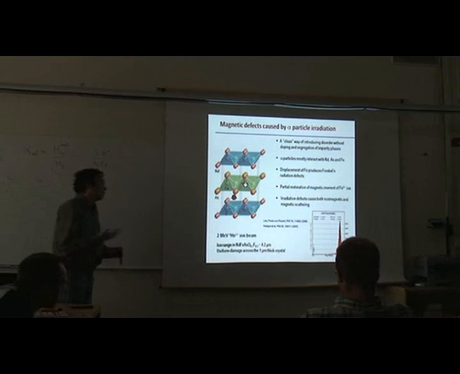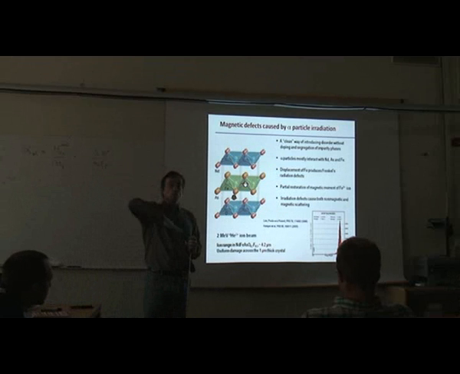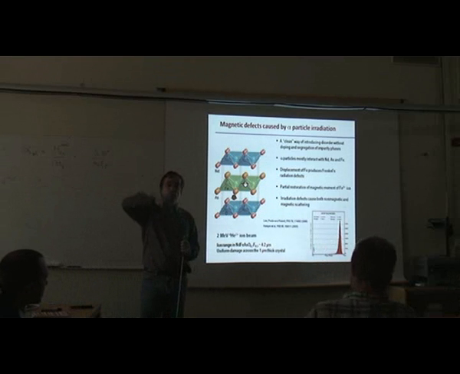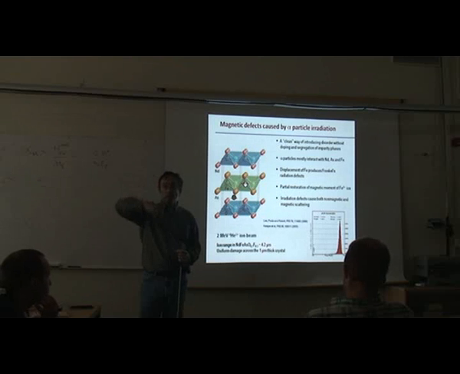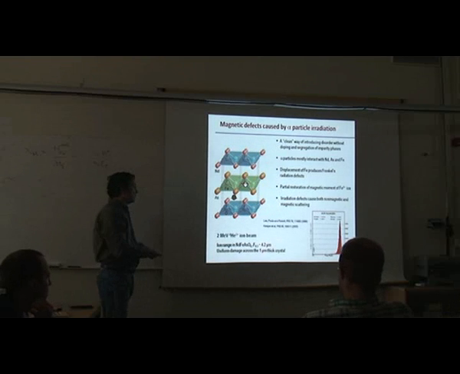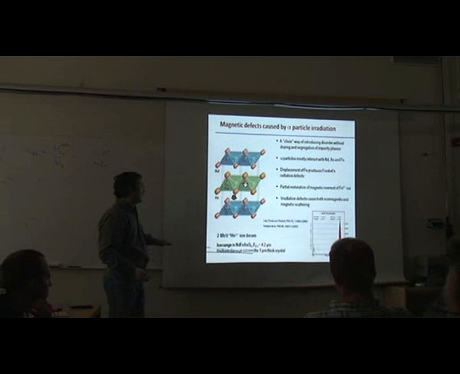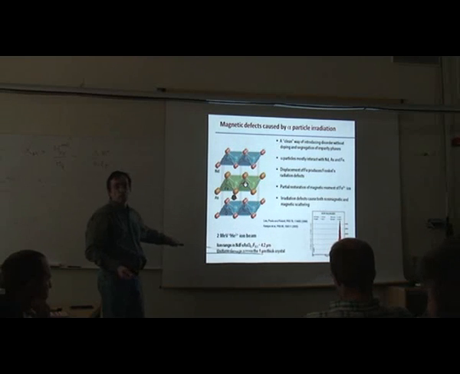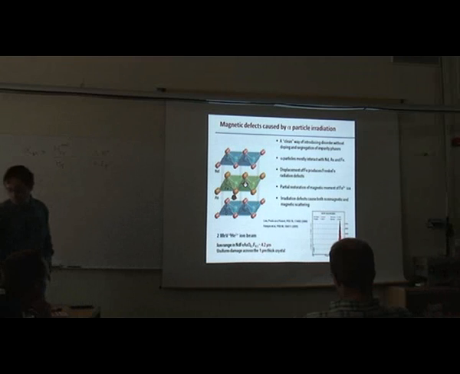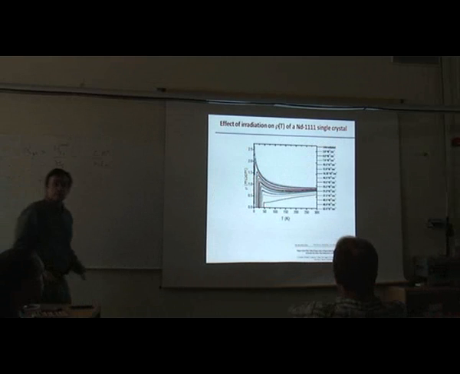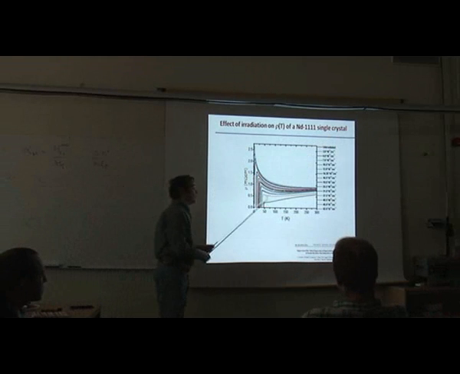And the nice thing about this experiment is that you can do it uniformly, because if the mean free path of the alpha particle is longer than the thickness of the sample, then you do it uniformly through the whole thickness. And that's indeed the case. The mean free path for this energy is about 4 micron, the sample was about 1 micron thick. Now what happens looks quite interesting.